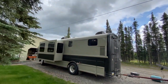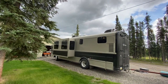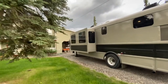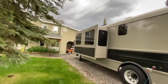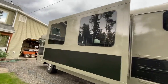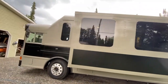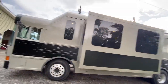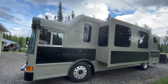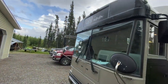Couple AC units up on top. Couple fans. Here's a big living room slide. All this stuff was, for the most part, removed from a newer toy hauler that had a small fire in it. Just had to figure out how to make it all fit.